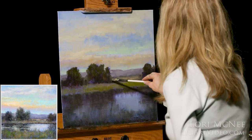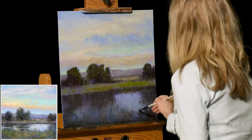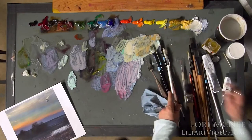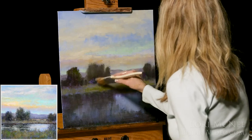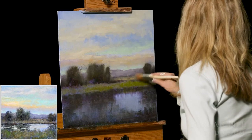Okay, let those sit for a minute. Okay, I'm gonna going to use this brush again. Just want those edges soft against the sky. Make them feel like leaves and things blowing in the wind a little bit. And then I'm going to cut back the sky again. Bear with me.